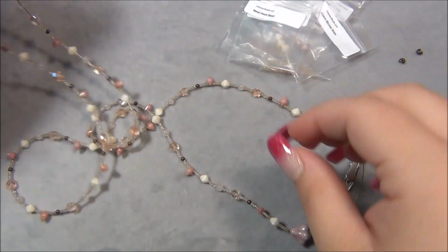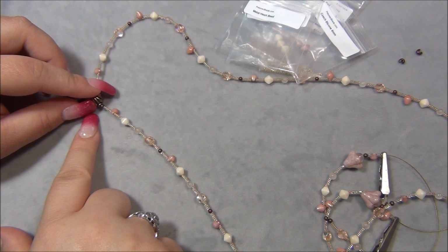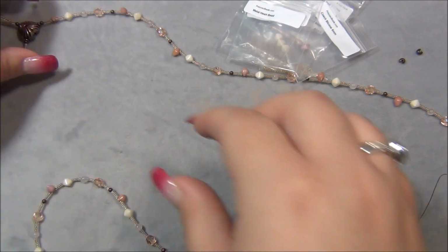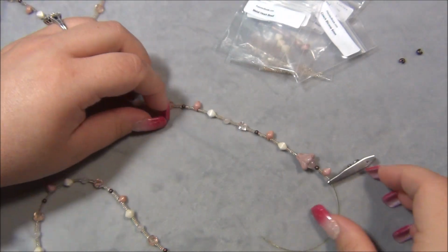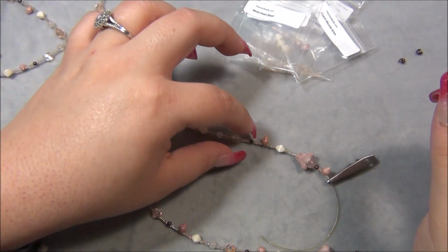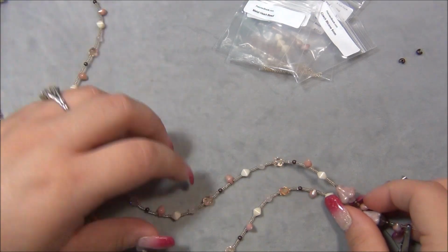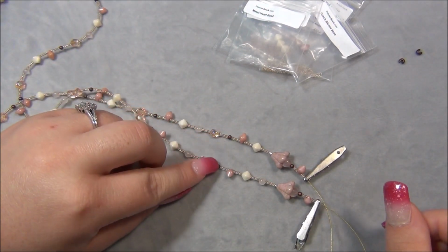And so what I did is I did this side here has 10, I think it is, of each bead going all the way down, and this side here has 10 of each bead going all the way down. And then when I got to the bottom, I realized, let's see, I ended with this. I realized that I needed this to be a lot longer. So starting with the spike bead, ending with the round bead, coming down here. Okay, so this would be the end.